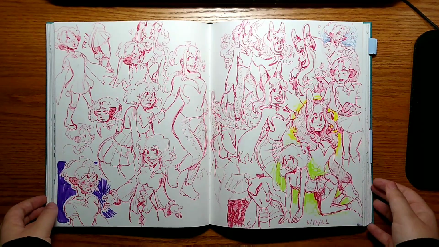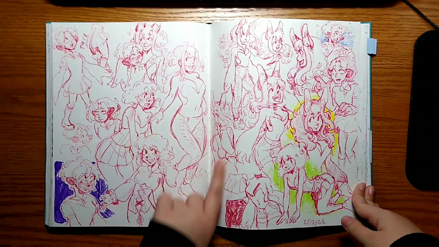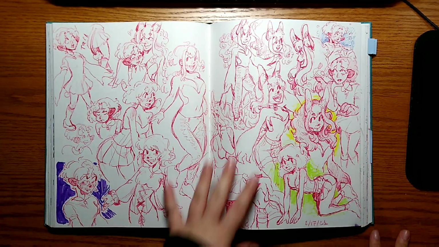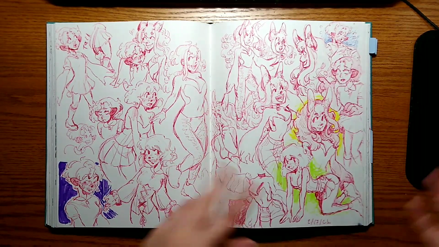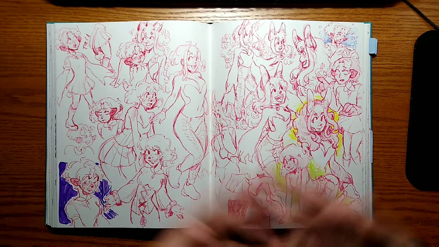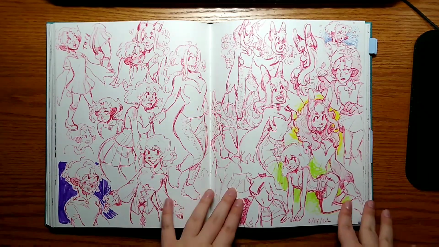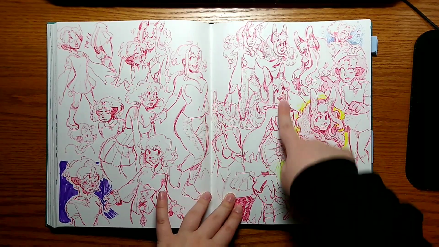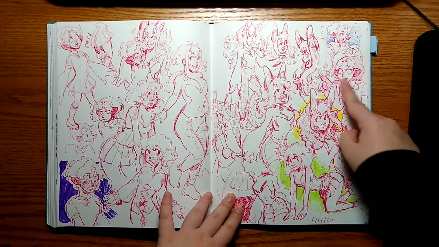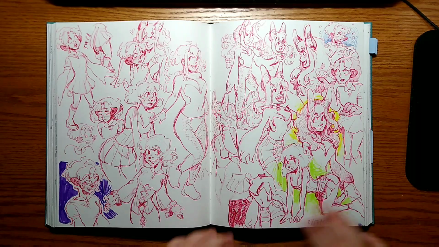here's a spread of these two old OCs. One is named Christian, and the other is named Elia. They're very old. Technically, my friend owns them now, because I gave them to her. I'm like, you can adopt these OCs, basically. And she's like, sure, I'll take them. But then I just wanted to draw them again, so I did. Basically this bunny girl, with huge fat claws, and then this goblin girl with huge fat claws. That's all you need to know.